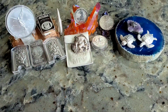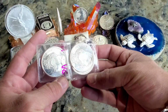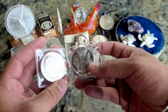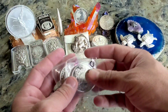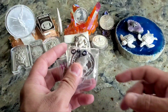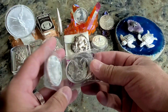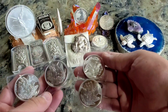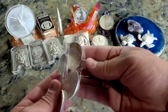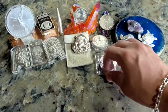All right. Now, on my trip to my local coin shop, this is what I picked up this week. Just some Golden State Mint Buffalo rounds, 4 of them, and he was charging $30 for these. That was the same price that pretty much APMEX or any of the others were charging at the time. And I don't mind if they make a little money. I think that's a great way to support them, and you build a relationship. So just a couple random Buffalo rounds. There's nothing special about these, but I like stacking them. So 4 of those little guys I added to my stack.